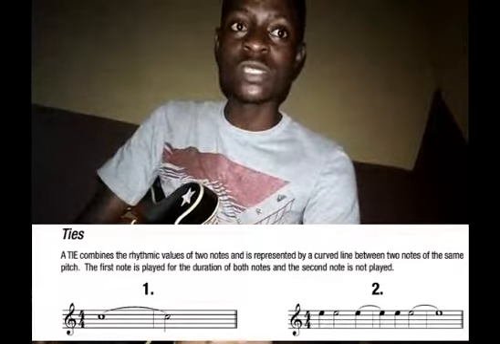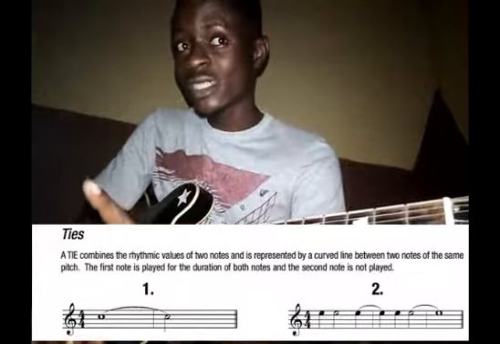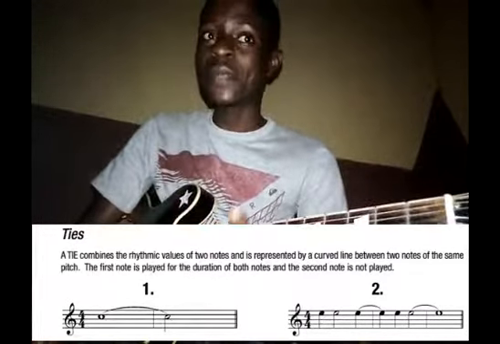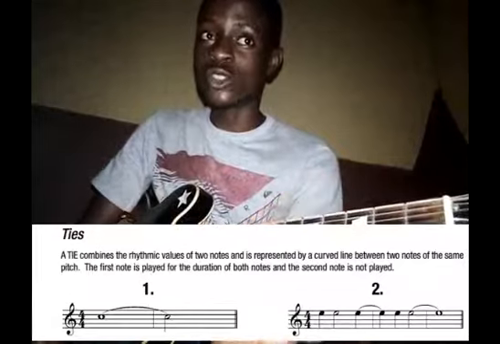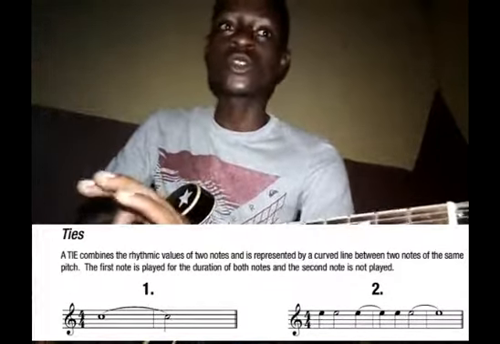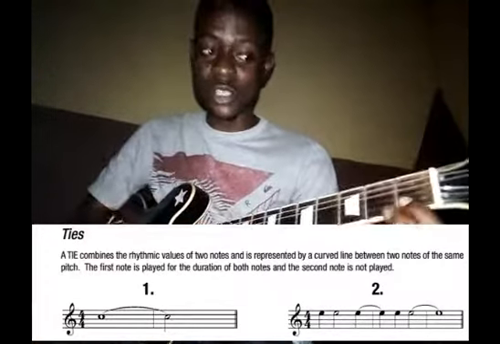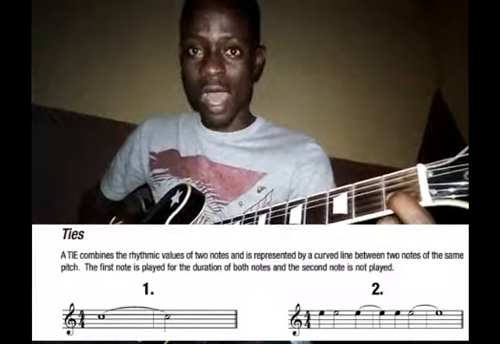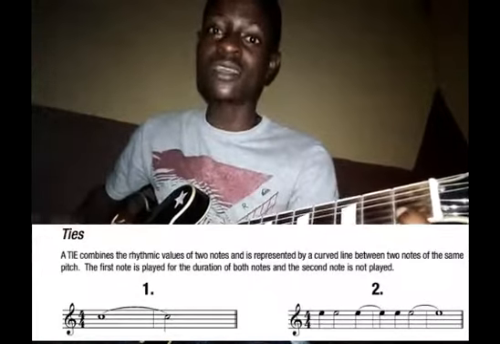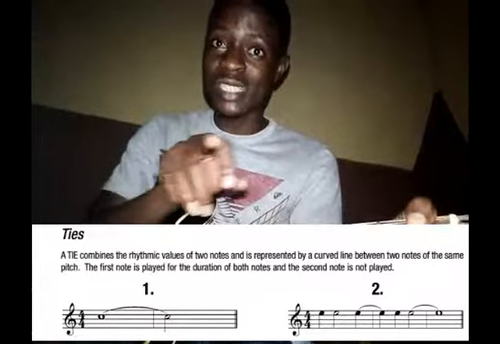So that falls on the third space and is a note C. Then the first note takes 4 beats, and the second one takes 2 beats. So if you want to play that note, you won't play 4 beats separately and the 2 beats separately. No, you just play them together. So do you play 6 beats throughout? That is what they are trying to say there. So if you want to play now, you just play 1, 2, 3, 4, 5, 6. That is what you will play when you see a tie like that.